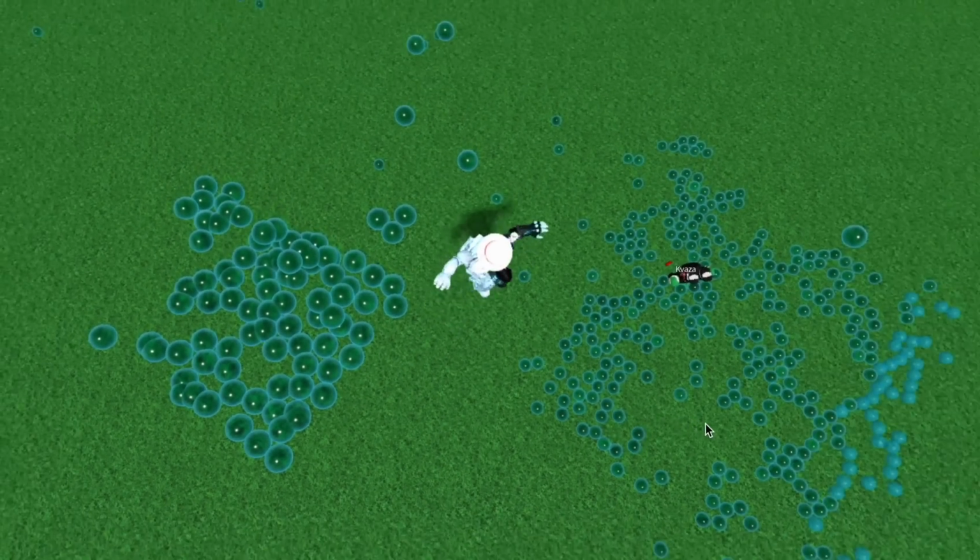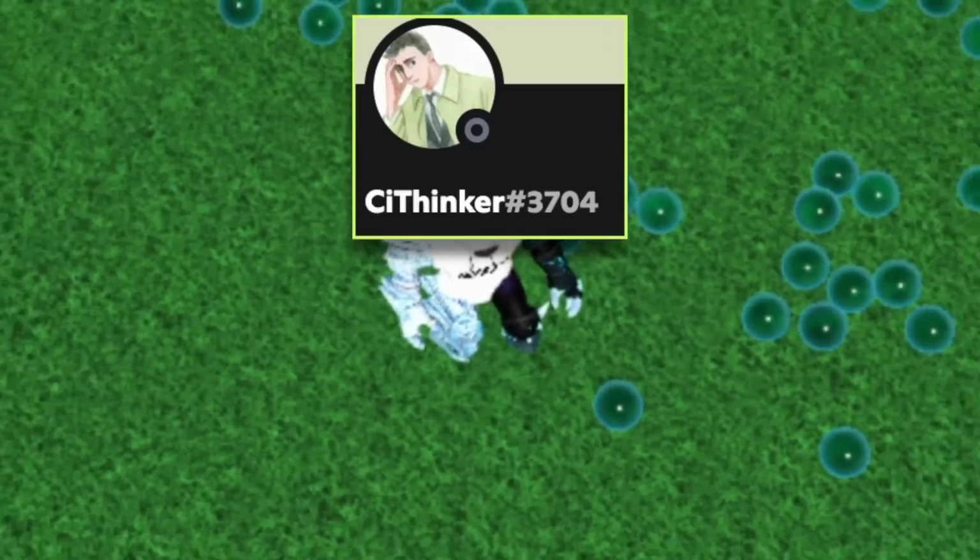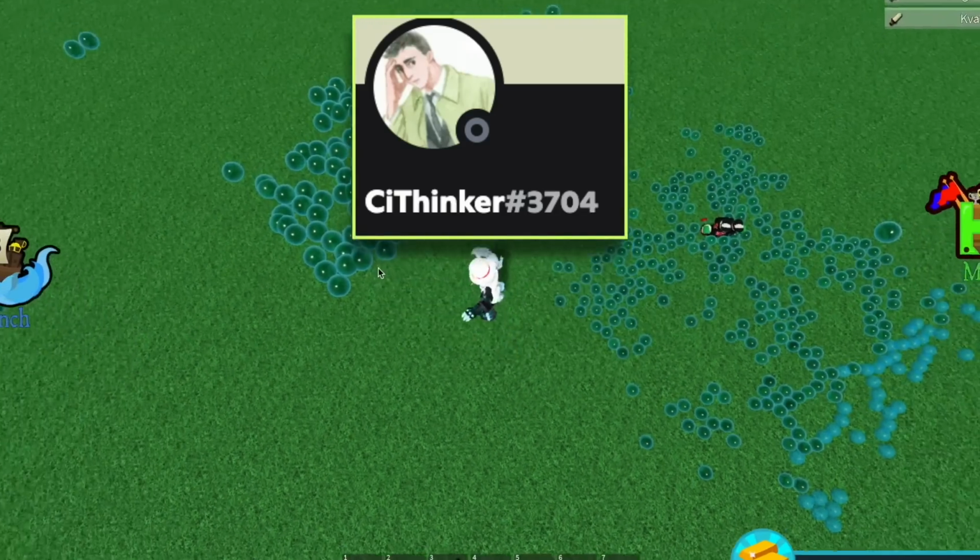Big spheres versus small spheres. Big thanks to Sea Thinker for finding this awesome symbol trick, and Kvaza for helping out.